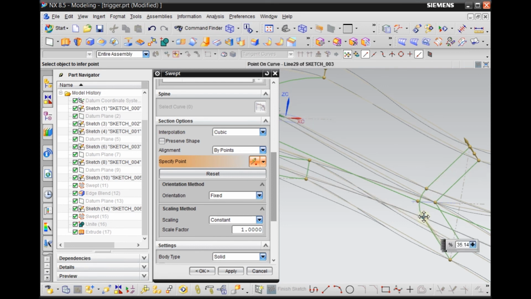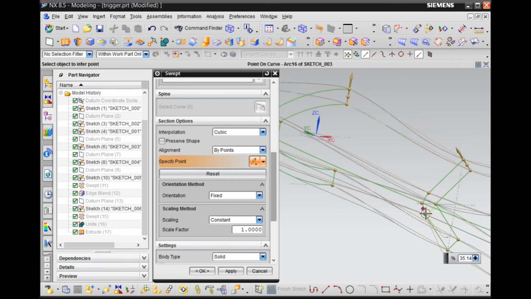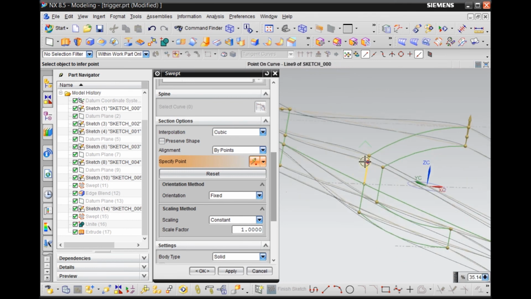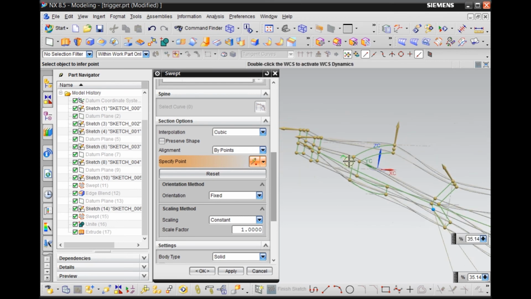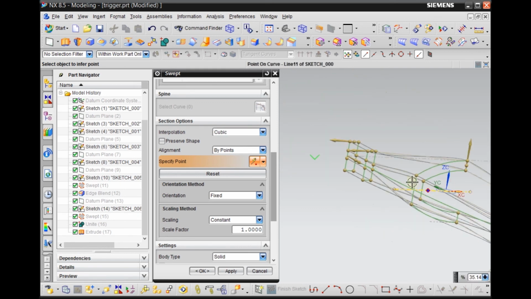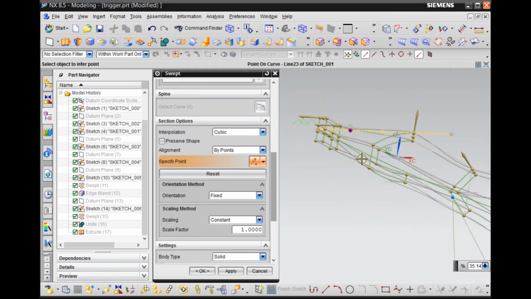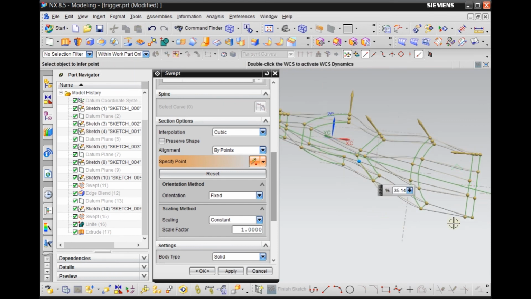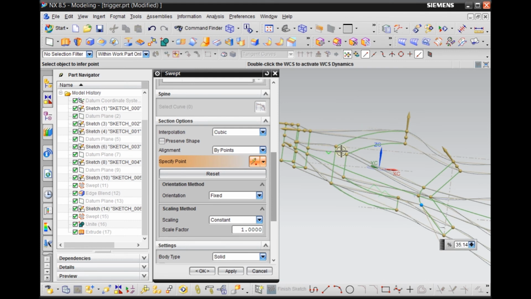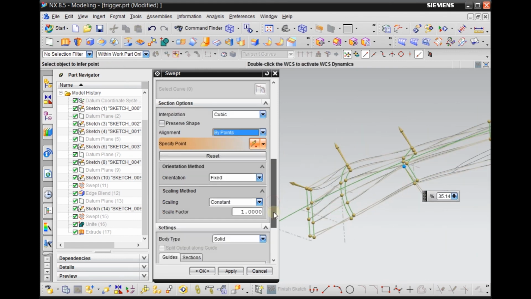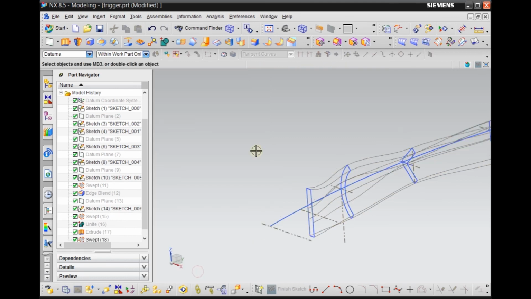This arc transitions to this straight line. So that's the name swept. Then we can come back and look. For now, if the swept feels reasonable, we can just click OK to finish this.